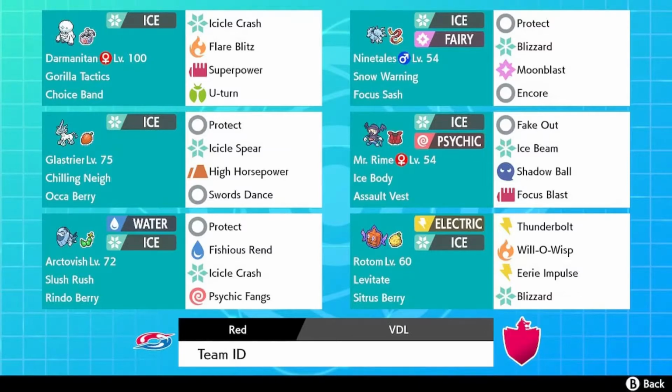Next, we have the Glastrier with Occa Berry. We have Protect, Icicle Crash, High Horsepower, Ice and Ground hits everything on their team. Pretty much, I think there's only one mon that it doesn't hit for super effective, which is the Mesprit. And then we have Swords Dance so that I can undo the attack drops from Intimidate and get a little bit of good damage. One of the nice things is that Glastrier at +1 is guaranteed to one-hit KO a Heatran through a Shuca Berry, so even if I'm at -1, if I get a Swords Dance off, I can still one-shot the Heatran.